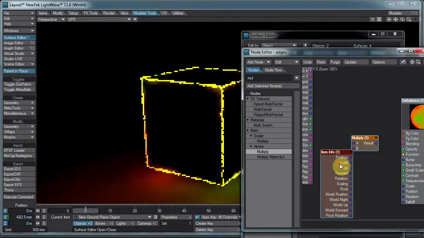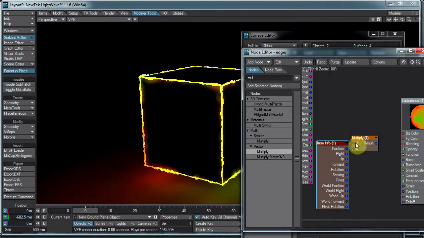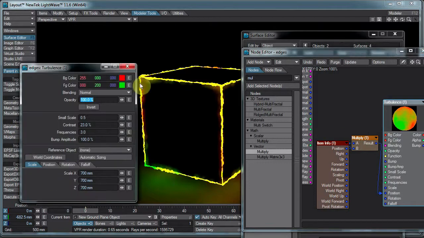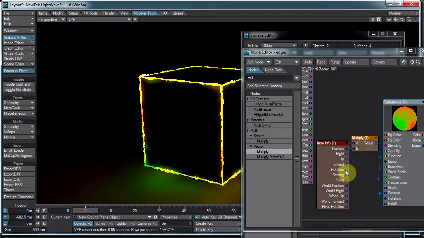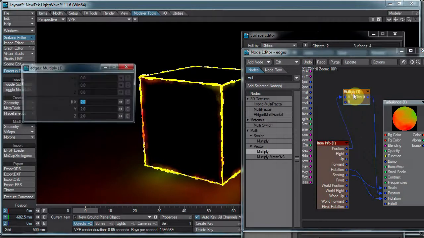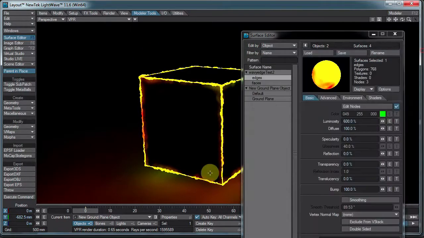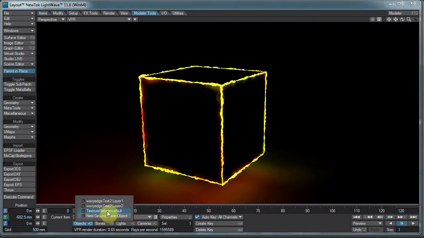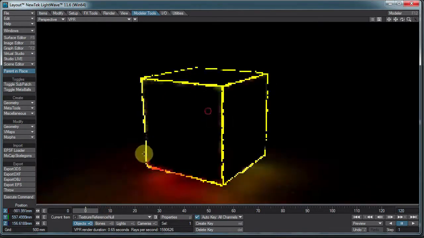So basically, the idea with this is I'm going to take the position out of that null that I've been using, and I'm going to plug that into the position of the turbulence, which is kind of like using a reference object, only rotation's not hooked up. But I can hook rotation up just as easily by plugging rotation into rotation, and scaling into the scale. But with this multiply node in here, it's actually going to be moving, I believe, twice as fast. The color texture should be moving twice as fast as the actual squiggliness. Now that is kind of theory on my part. I haven't actually looked that closely to see if that's really what's happening, but that's my theory on it.